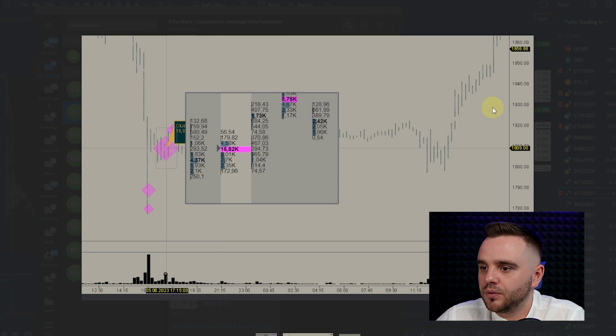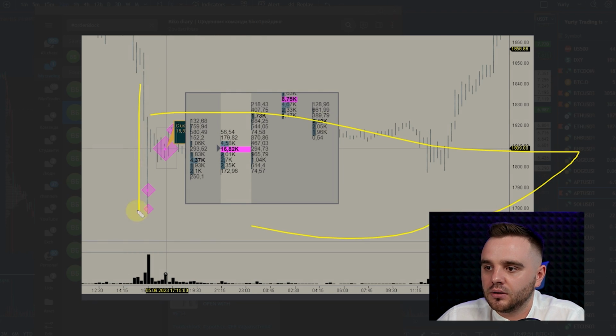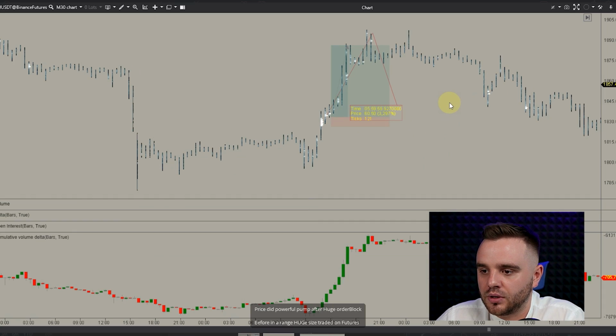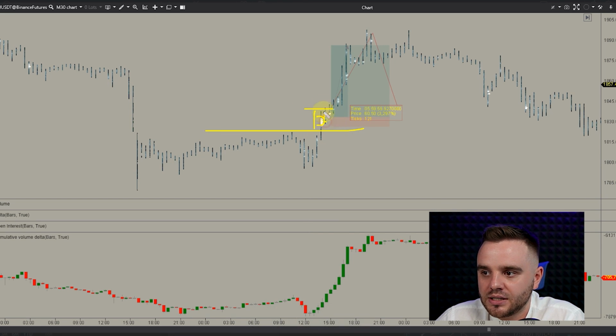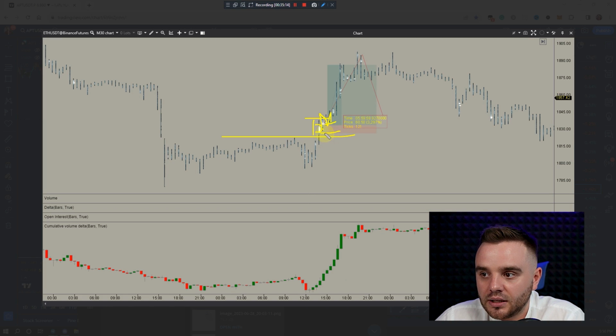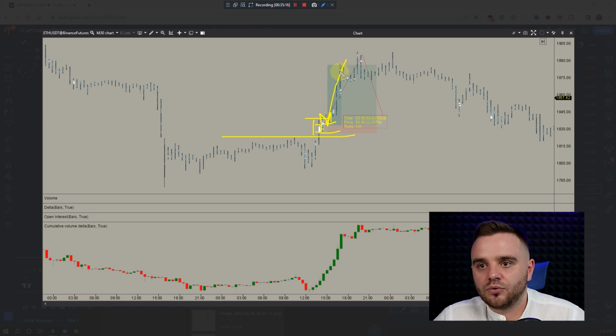One more example on Ethereum, the same, have a look. Significant area where massive volume entered, and price broke this area. And after that, exactly at the re-high, pay attention, massive volume appears and price, as you can see, slowly squeezes up. And again, you take a trade for continuation.